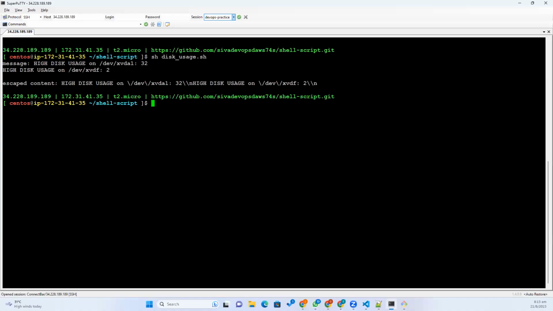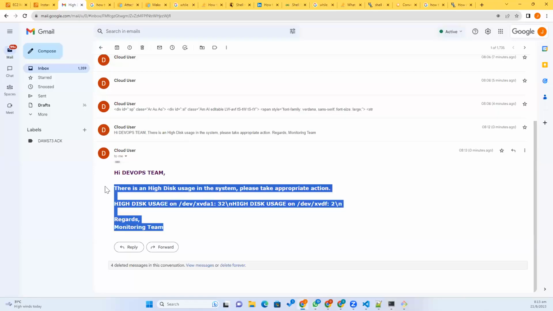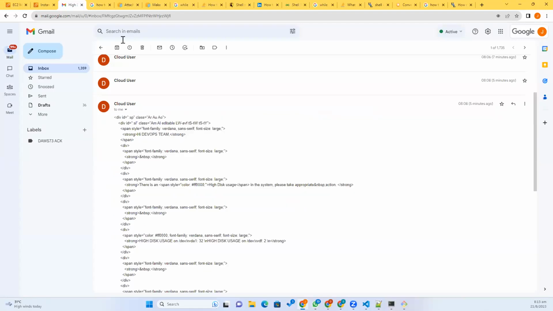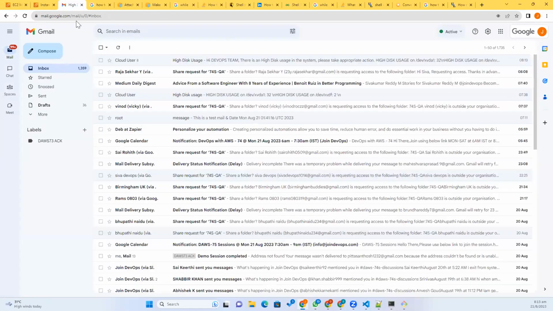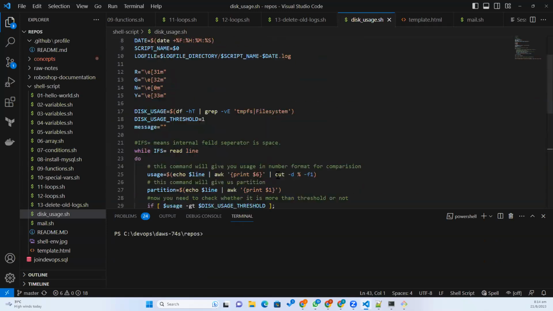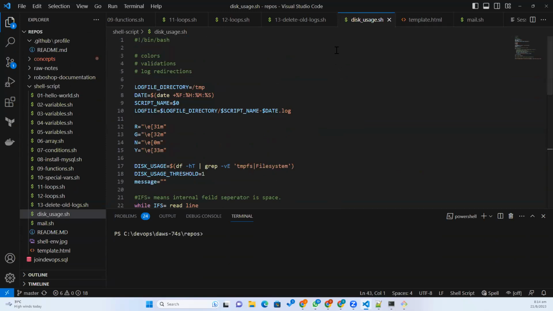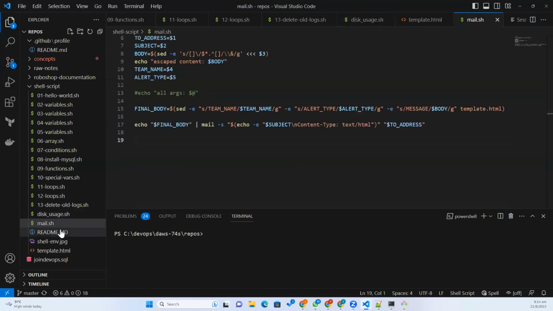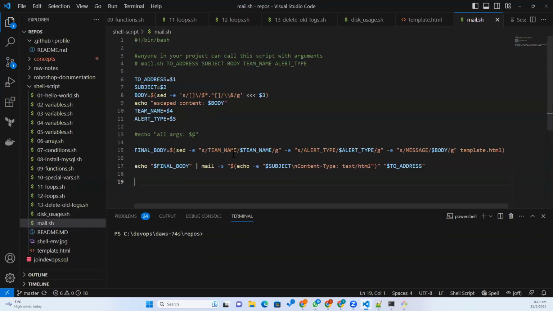So no need to spend too much time on decoration, but this is giving some confidence because this is how we get emails in our projects, not like this, right? That is why I spent some extra time on this. Okay, so we completed our script. Now you can use crontab to schedule this every 1 hour. So every 1 hour your Linux will run this script and it will send an email. Right now any person, any team in your project, they can use this mail.sh command to send the properly formatted message.